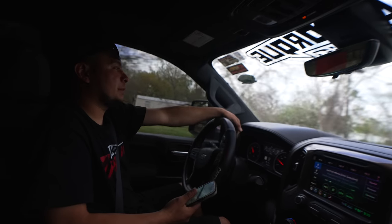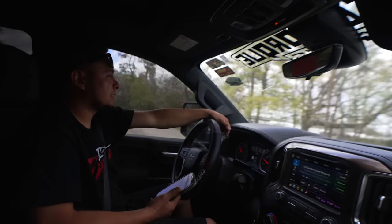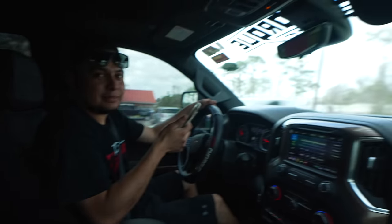Guys, so ya andamos llegando. Primero vamos a llegar al shop del compa Cruz, High Performance. And then from there, we're gonna be heading over to Flaco Performance Tuning. Let's meet up with compa Cruz. He's gonna be taking us over there and unloading the truck. I don't know if we're gonna be able to record when it gets tuned, but we might just drop off the truck and then pick it up another day. Whenever we pick it up, it's gonna be 150% badass, ready to go and do some racing. Can't wait.